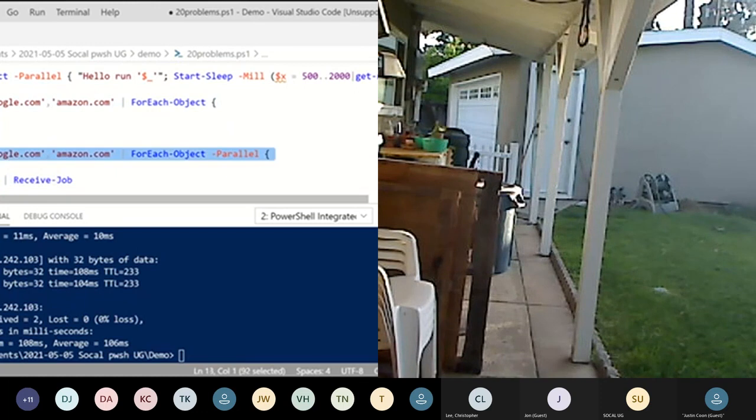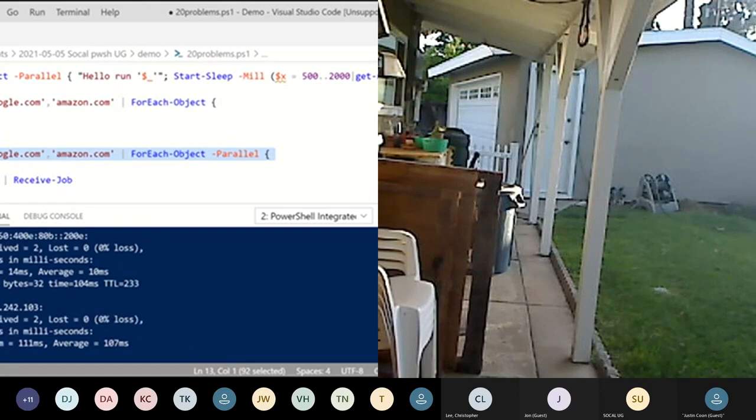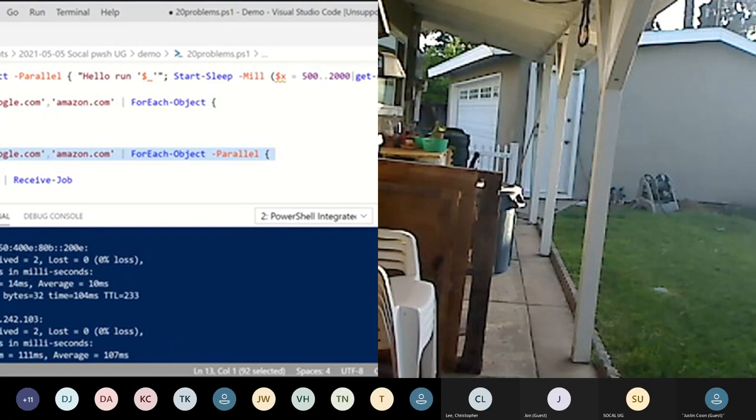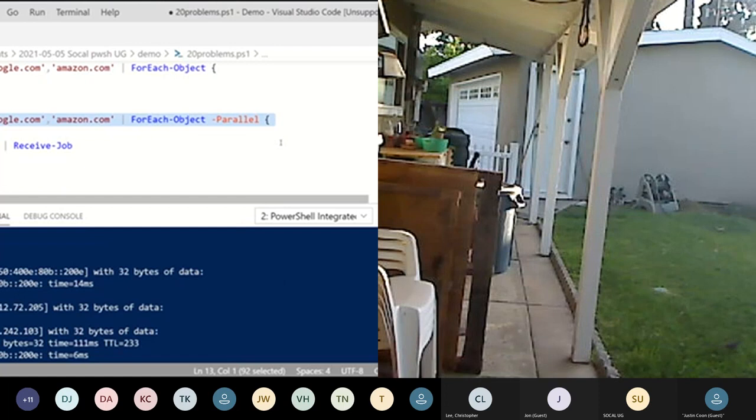Now, if you would run this with parallel, it does attempt to filter it, but we can see that because things are running in parallel, the different ping requests do end up mucked together. So the point that I'm trying to make here is when you're running tasks in parallel, make sure that the tasks are actually able to run in parallel, and that the output is still going to be the way you expect it. But all in all, it's quite a neat bit of functionality.